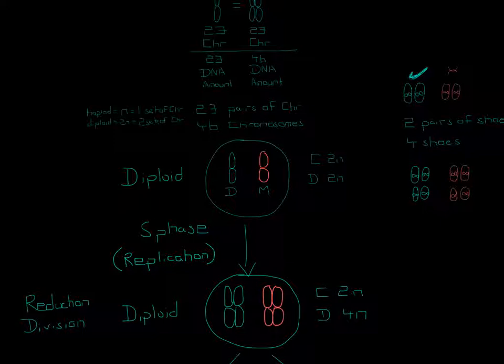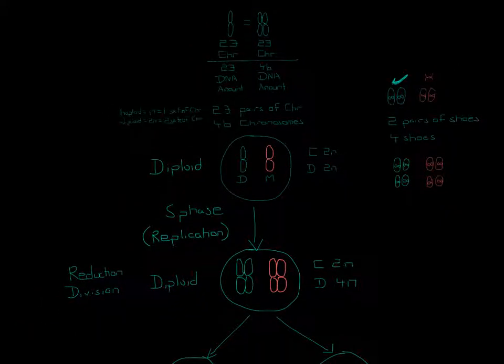Same thing after replication. After the S phase, and you replicate this DNA, if I asked you how many brands you would have, it'd still be the same. There would be 2 brands. Even after replication, there's still only 2 brands of Nike and Under Armour. Same thing, there would still only be 2 brands, blue and red, and therefore still it would be 23 pairs of chromosomes each and 46 chromosomes total. So that's why it remains the same as 2N.